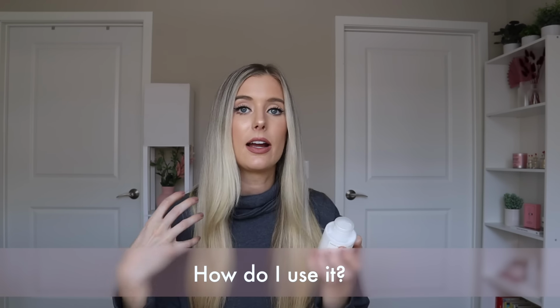My hair, while I have a lot of it, is very fine, so it's weighed down easily, and it makes sense because this is such a concentrated product. I mean, it's not like a deep conditioning heavyweight mask, but for the products that I'm used to using on blow dry day, it's much thicker than that. So if you watched my latest favorites video, then you already know how I have been loving using this, and that is actually overnight.